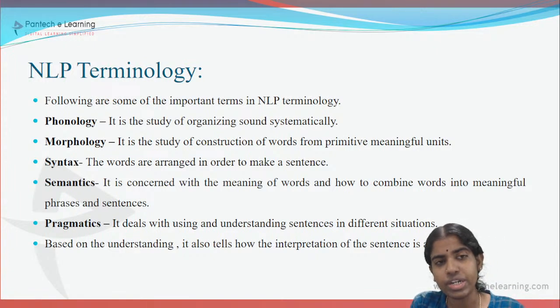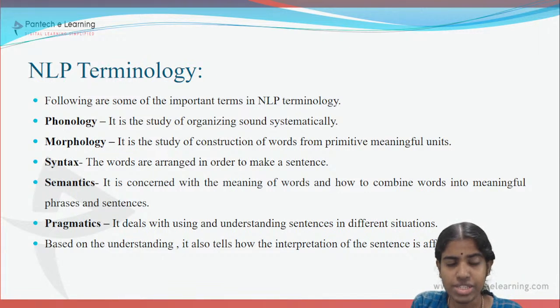What are all the important terminologies of NLP, natural language processing? The first step is phonology. The phonetics, for example, whatever words people are speaking, is nothing but the study of organizing sound systematically. The next important term you should understand in NLP is morphology. What do you mean by morphology? It is the study of construction of words from some primitive meaningful units. How am I going to construct words from primitive, smaller units?